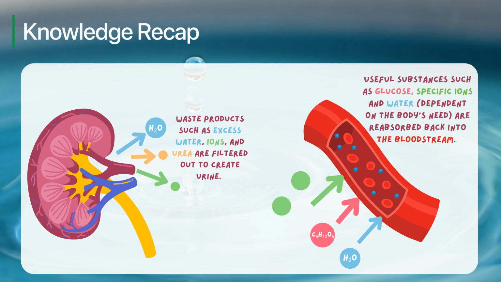Building on this foundation, today's lesson will advance our biological understanding by explaining the complex mechanisms within the urinary system that support homeostasis. It will illustrate how the structure of the kidneys and nephrons directly relate to their function in maintaining the body's internal environment by efficiently filtering out waste products and retaining essential substances. Let's get started.